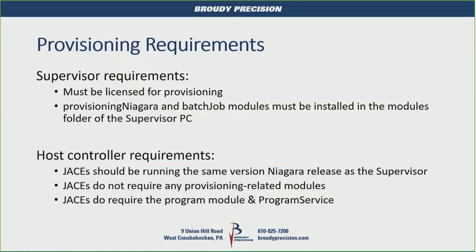Some of the requirements: it only runs on the supervisor. So a JACE cannot do provisioning itself to other JACEs. It has to be a supervisor. The supervisors come licensed for it. JACEs do not. There's a provisioning Niagara and a batch job module that needs to get installed. When you're loading your supervisor software, it should already be in there anyway, but there are the two modules that are used. The supervisor should be at the same level or higher, but it's best to have the JACE match the supervisor's version.